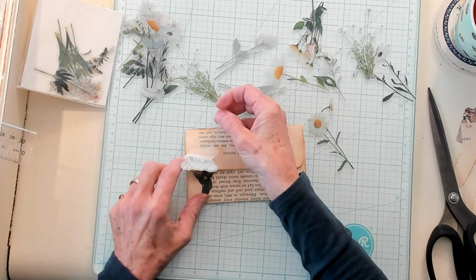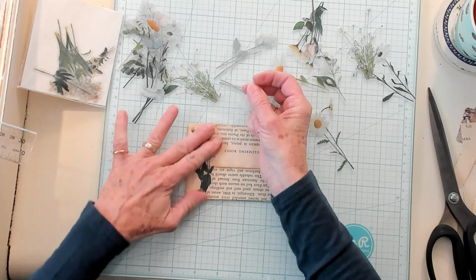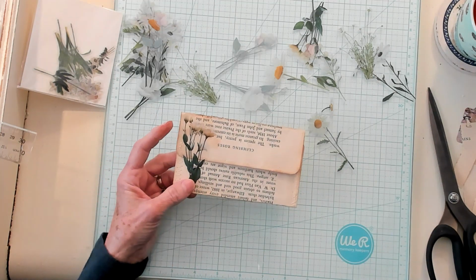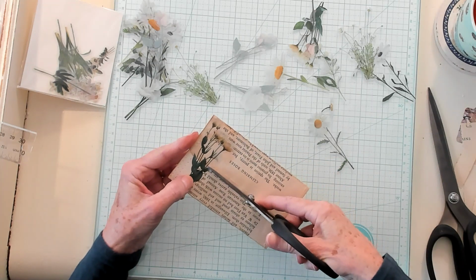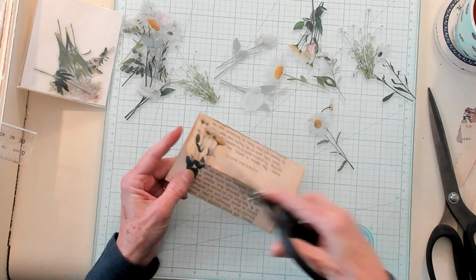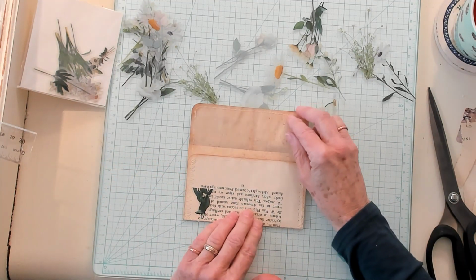Okay. Let's push this. I need more than one finger, I think. Here we go. Now I've gone ahead and I've stuck it right on there. So my thought process here was that I'm going to take my scissors and I'm just going to trim it, but we'll see if that works. I hope it does. It sure does. Oh, that's pretty cute, right? So then you open it, it's like that.